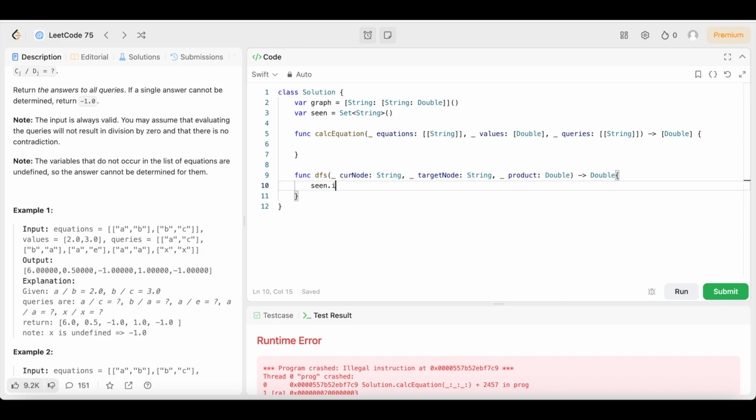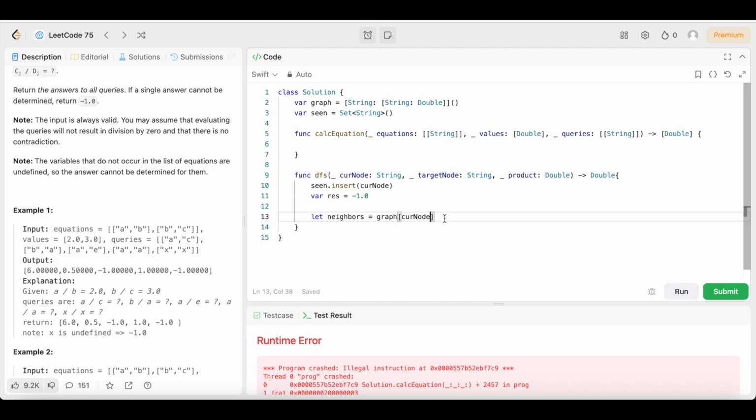First, we're going to say seen.insert curNode. Then we're going to come down here and declare a variable called res equals -1.0. Then we're going to say let neighbors equal graph, then open up our array brackets and put in curNode, and this is an optional, guys, so we're going to put an exclamation point right there.